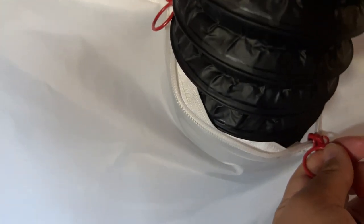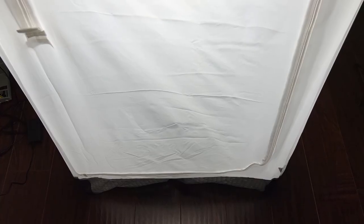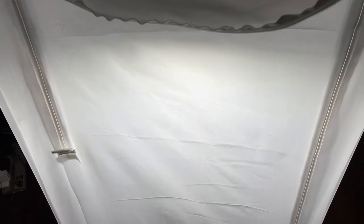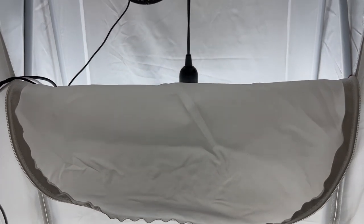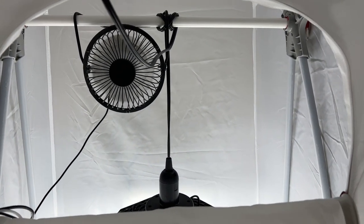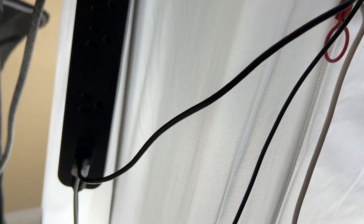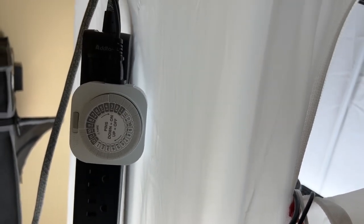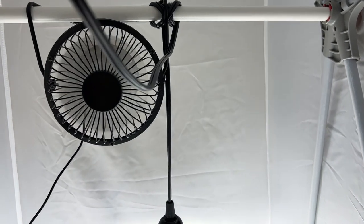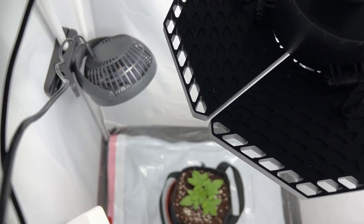But even then, this is way cheaper than any traditional grow tent setup. And by the time you get tired of having a super bright night light, you can always upgrade to a normal grow tent, move all the existing parts over, and not feel too bad about ditching the wardrobe since it was super cheap anyways. Plus, it can still be repurposed to become a space to dry your plants. We'll be covering a seed to harvest grow next time with this specific ultra budget setup to see just how well it does in practice — but for today, that's it.